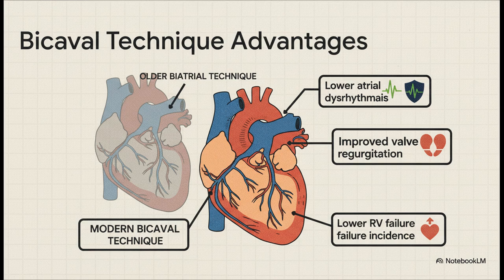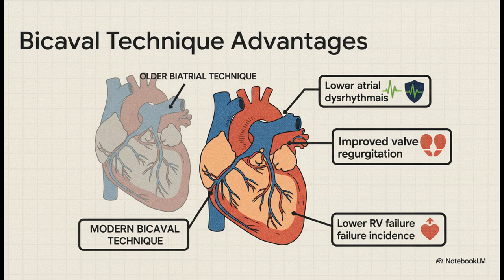And just a quick surgical note here that has major clinical implications for us. The shift away from the older biatrial technique to the modern bicaval anastomosis has been a real game changer. By preserving the natural geometry of the atria, it's led to much better hemodynamics, far lower rates of atrial arrhythmias and AV valve regurgitation, and ultimately, it's improved survival. It also means you're much less likely to see that classic two P wave ECG that we used to see all the time.